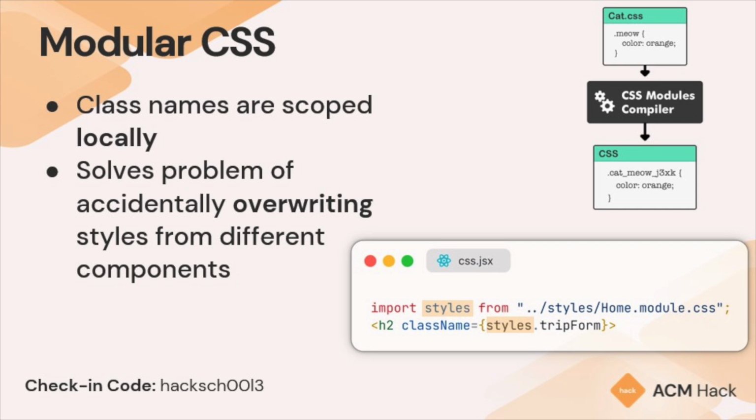In cases where there are multiple class names of .container and you only have one style sheet, it wouldn't know which one to use, and you would probably accidentally overwrite something and have the wrong styles. Doing this allows us to have class names that are scoped locally, so each style sheet goes with each component, and here is some example code of how we would do that. Keep in mind that when we are importing styles from our style sheet, inside the className we have to have the name of the import and then the style.